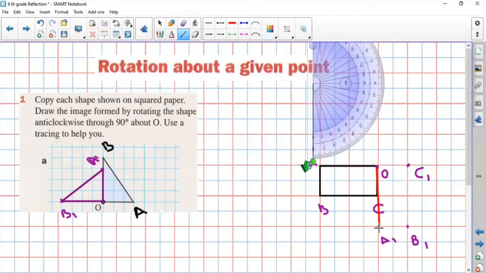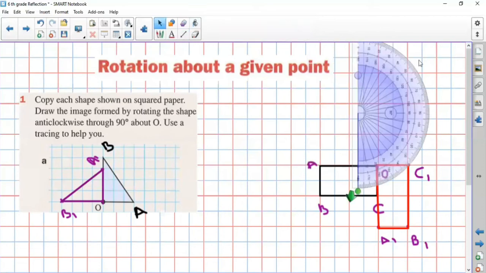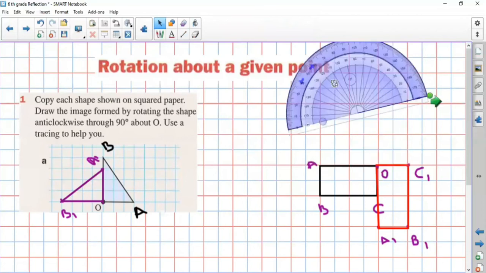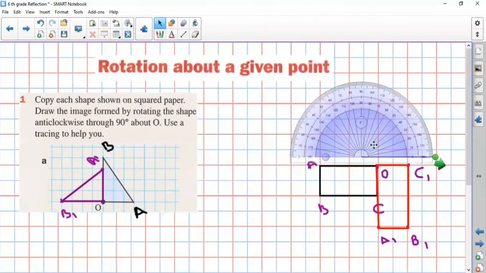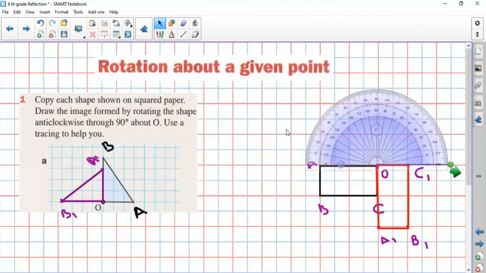Okay, so this will be the rotated rectangle. As we said, the direction is important. If it will be clockwise, so let's draw here the clockwise direction to look clearly at the difference. Okay, so if I want to draw clockwise, it means clockwise is in this direction.